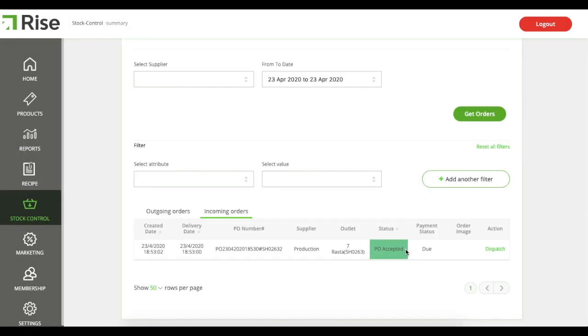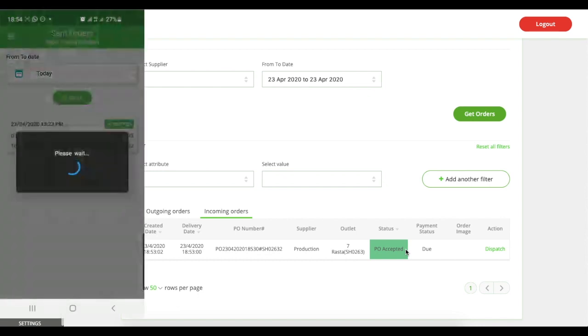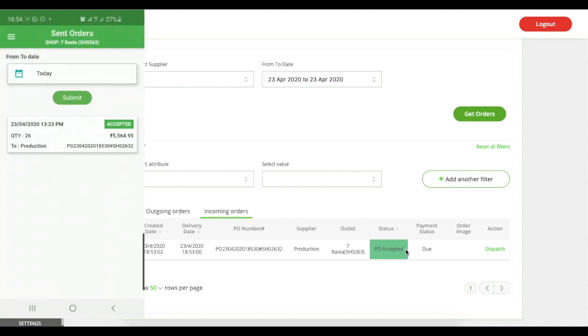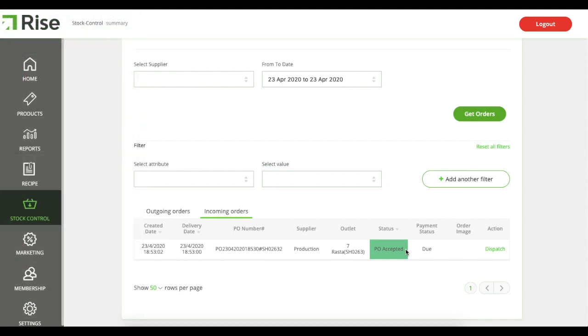Now let us see how this order status will get updated from a retailer's perspective. I'm going to refresh the screen here and the order is accepted now. Now let us take another case wherein we would have an order from a different retailer, another B2B customer. So basically we will have two different orders and then we'll be able to generate a report out of it. So let's do that exercise.